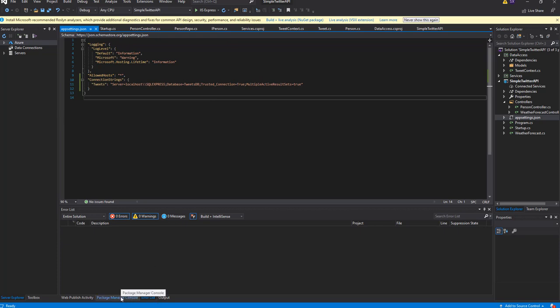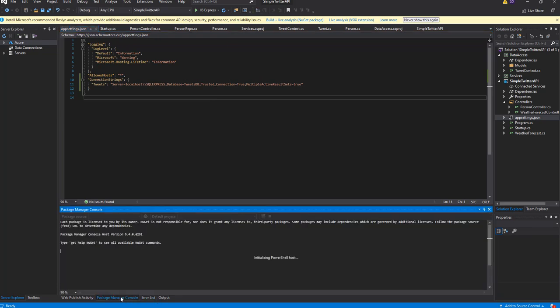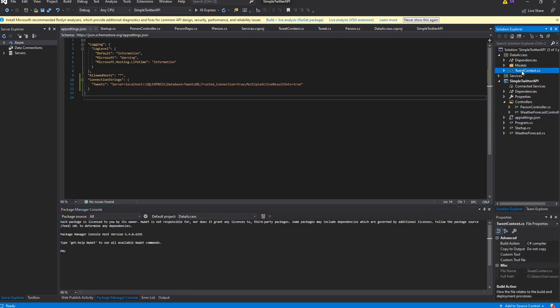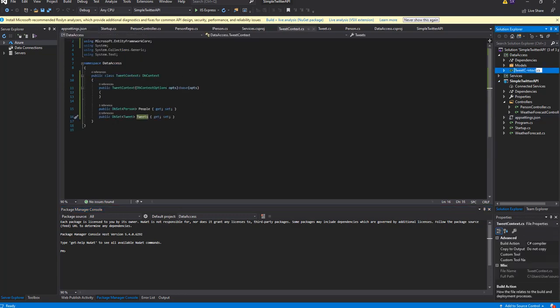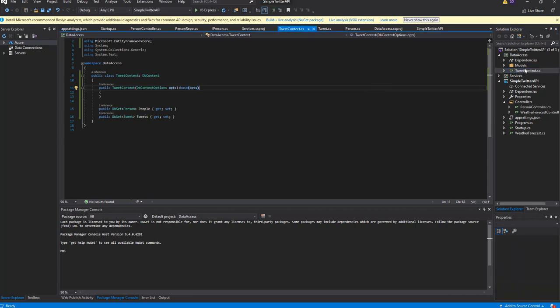Right, cool. So I'm going to come here to package manager, and I'm going to switch to the data access project, because that's the one that has the tables, that's the one that has the context. Yeah, and then I'm going to add migration, and I'm going to call it init.